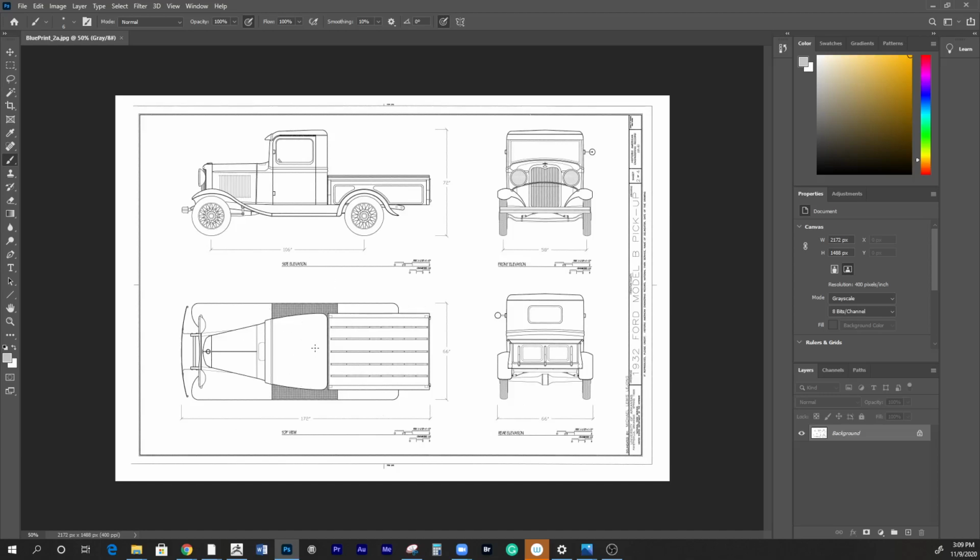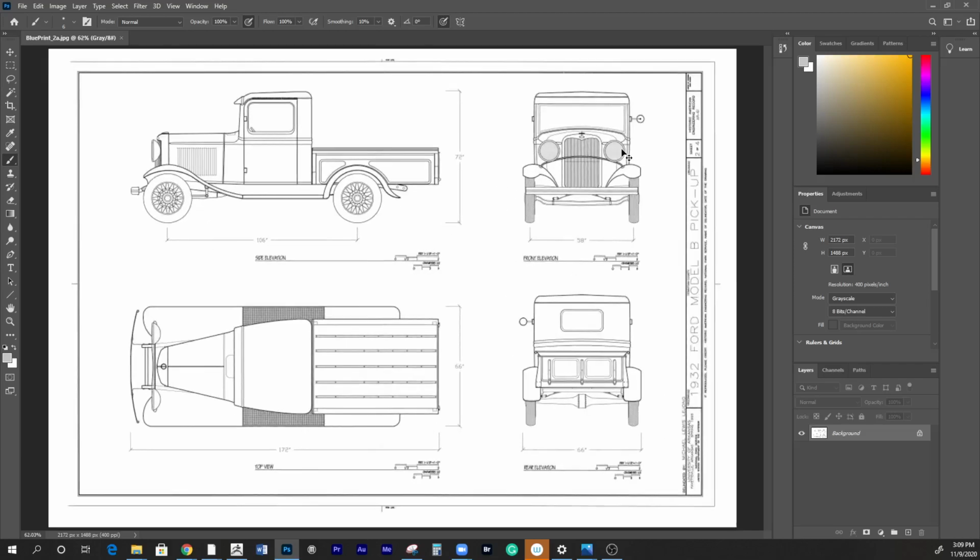Okay, so now we are lucky because this blueprint already has really good proportions on all sides. So now we need information on how long and how tall and so on.